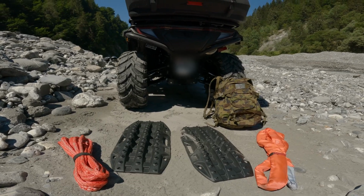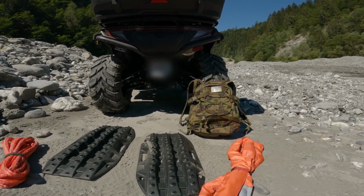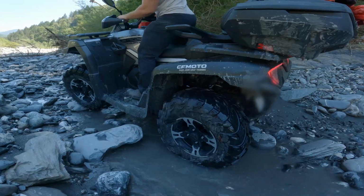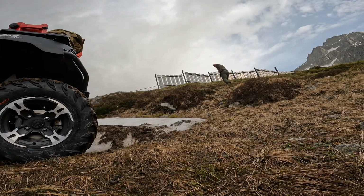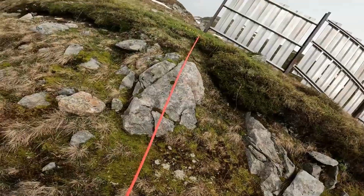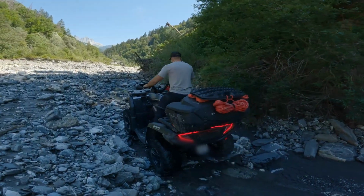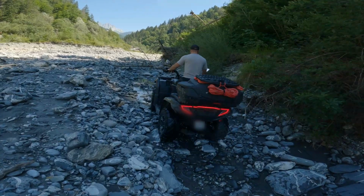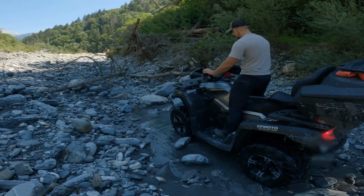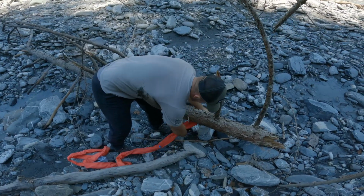The rope extension and the tree sling are, as already mentioned, to support the winch. The winch rope of the CF Moto is about 15 meters long. In a few cases it was too short, so I'd rather be on the safe side here as well. The extension isn't heavy and doesn't take up much space, so I take it with me on almost every tour. The same goes for the tree sling.